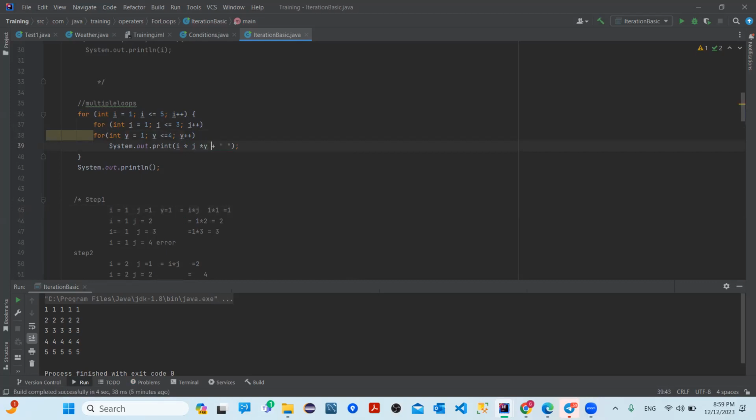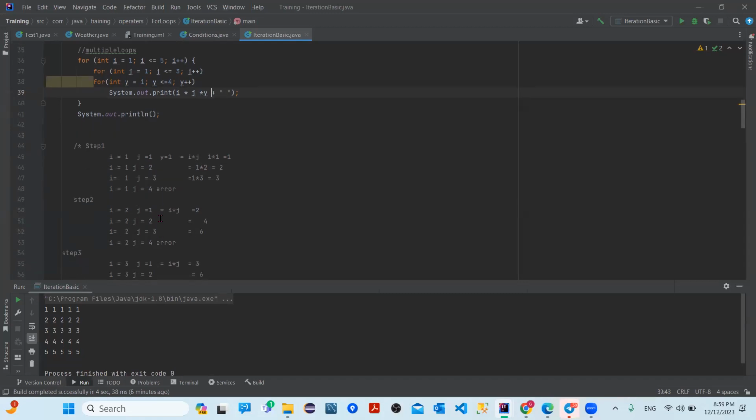Oh, you're taking the product of y as well, right? Yes. So 1 into 1 into 1 the first time, then 1 into 1 into 2 next time, then 1 into 1 into 3 next time, and 1 into 1 into 4, because y, the inner loop, got incremented from 1 to 2, 2 to 3, 3 to 4.